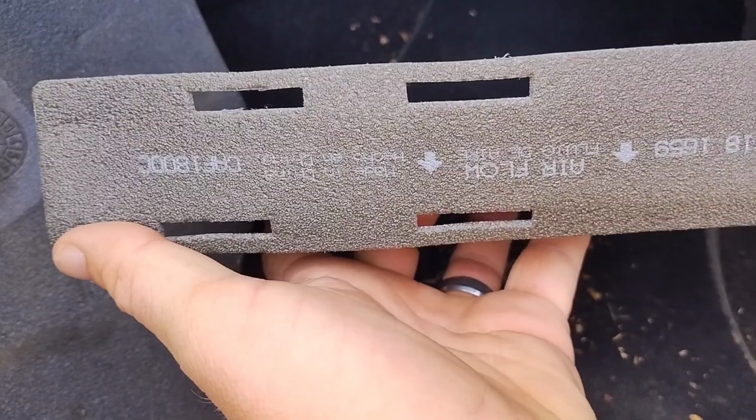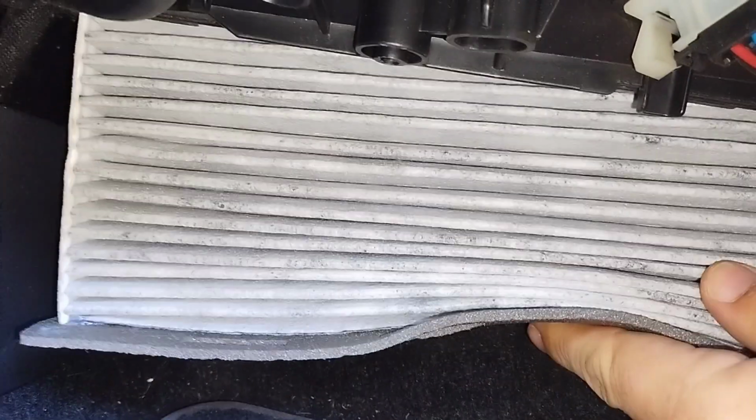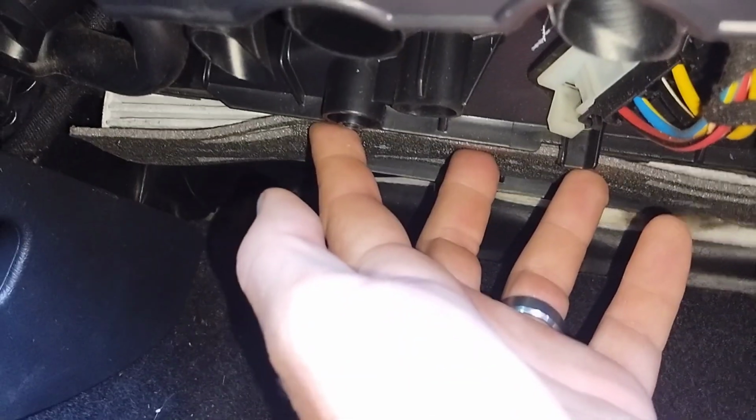All right, we're going to go ahead and reinstall. The arrows are going to be just like this, upside down. We're going to go in here just like this. Slide it up. Now you see it's in position. Now we can go ahead and put the locking plate in position as well.